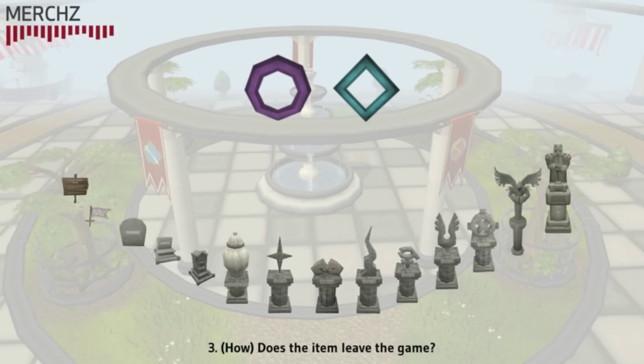The third question, how does the item leave the game? Or does it leave the game at all nowadays? Because this is increasingly becoming an issue in the RS economy. A huge amount of items have no way to leave the game anymore because nobody ever loses stuff when they die. In the past, the amount of players in the game would grow enough to sustain new items, but that is no longer the case, and that means that in the long run, these items are destined to crash once the supply is larger than the average demand.